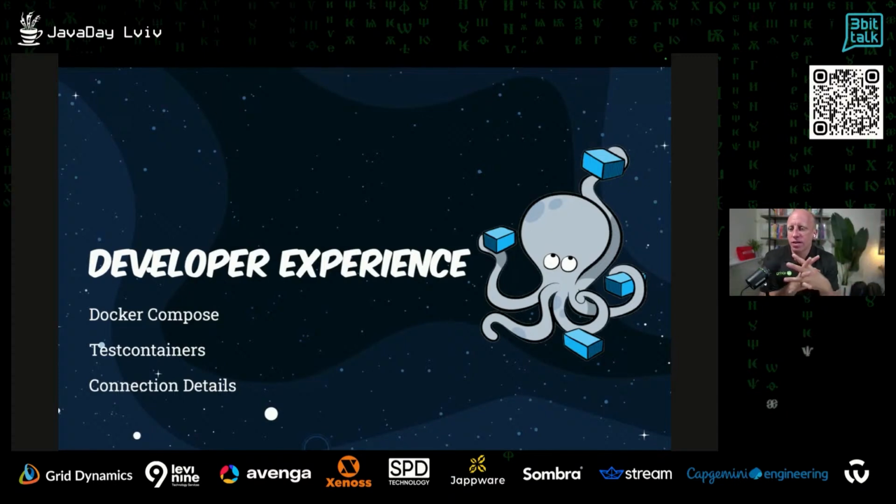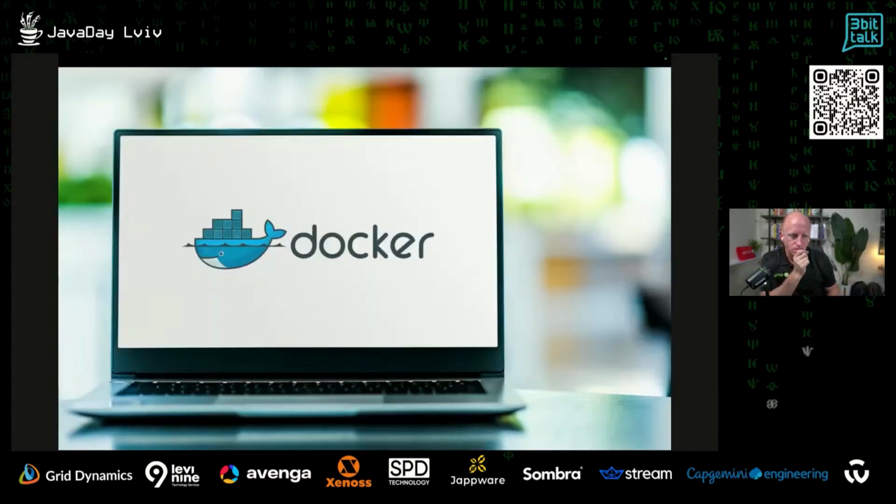The other side of it is being able to consume these containers, right? And so a tool like Docker Compose says, hey, here are the services that I need. When I run docker compose up, go ahead and download all these containers for me and let me use them. So we'll see how that's been integrated into Spring. On the developer experience side as well, we're not going to get into it today, but there's also a new feature for Testcontainers, being able to use those Testcontainers at development time. So that's interesting. And all of this falls around the ConnectionDetails interface, which we'll walk through.